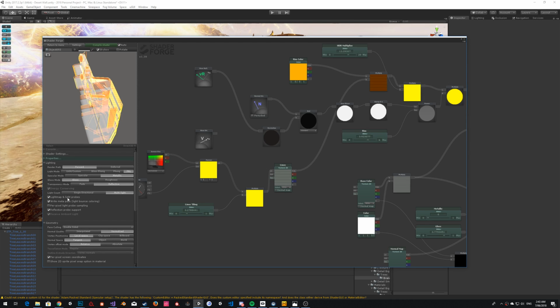Light maps and light probes are worth having enabled. If you're working with clothing, you definitely want to have light probes enabled, because we use them on the default avatar. The meta pass there is to make it compatible with the Unity built-in light mapping system. So if you're not using those anywhere this shader is going to be used, then unticking it will give you a small cut to the shader size.